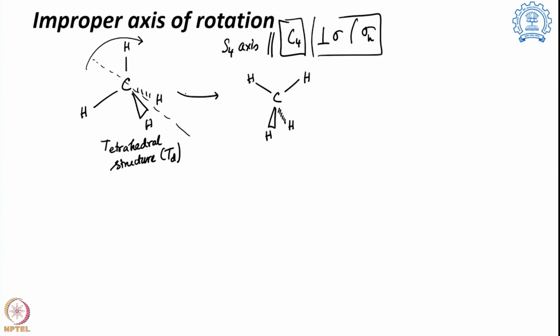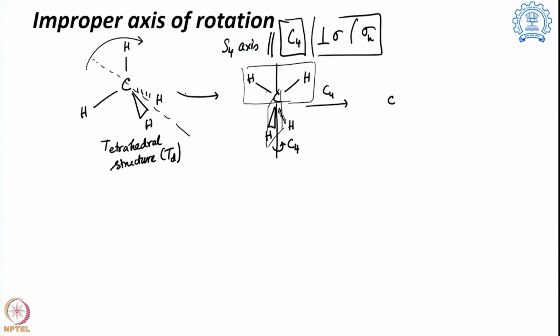So, now with this particular structure of the molecule, if I rotate along this particular line by 90 degrees, that means a C4 rotation. If I do a C4 rotation, how will the molecule look? Carbon is going to remain as it is. It is better to always do it with each atom. These two hydrogens are on the plane of the paper, and these two hydrogens are perpendicular to the plane of the paper.